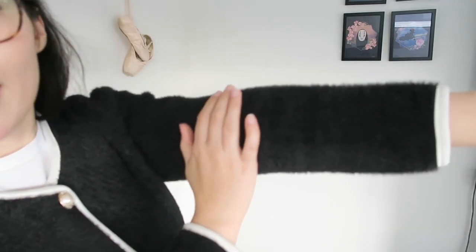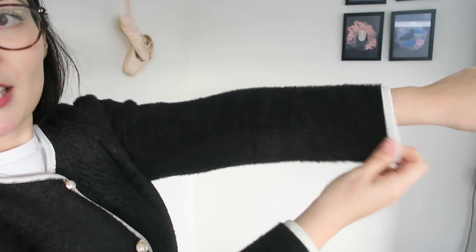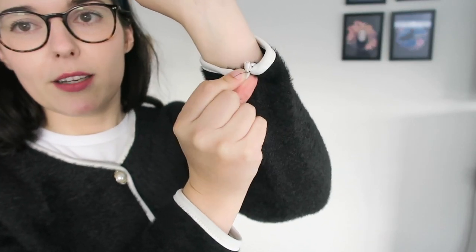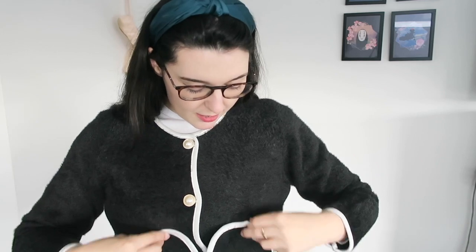And the fabric is actually fluffy. I was kind of surprised. You can see it when you get close up. It's really, really soft. It's a good thick fabric with a bit of stretch. In general, I would say that the garment is made pretty well. You do have a few little seaming that could have been finished better. And yeah, that's pretty much it. Everything else is really good. The fabric itself is great and I really love the cut.